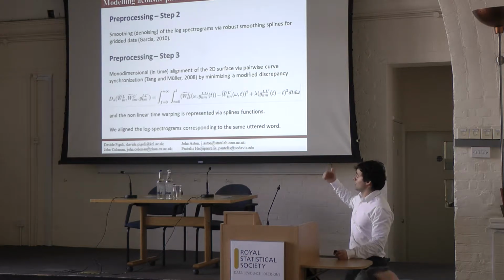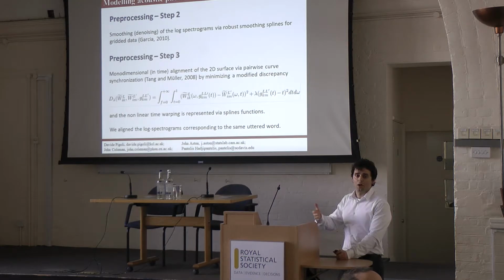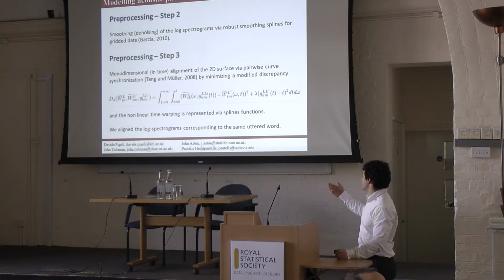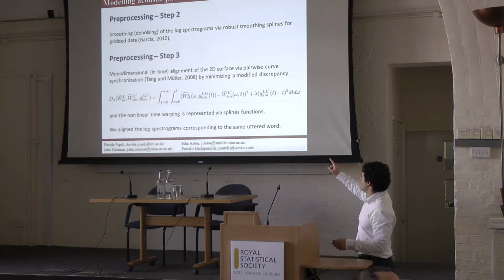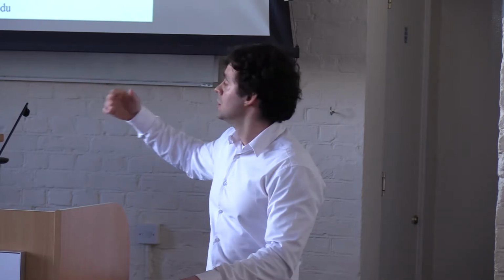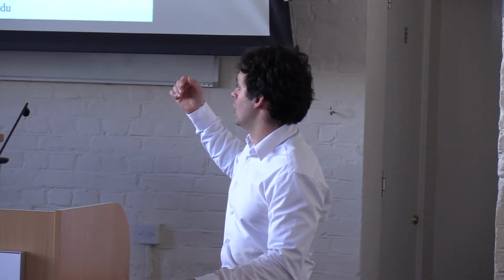Importantly, after smoothing, we realized that everybody knows that people have different tempos when they're speaking. And alignment of the functional data is something important because difference in amplitude should be difference in amplitude rather than difference in the time evolution of the process that we're looking at. Here, I would draw attention to the fact that this is a monodimensional smoothing, registration, despite the fact that we have what you saw as a surface, we're interested in aligning only across time, not across phases.